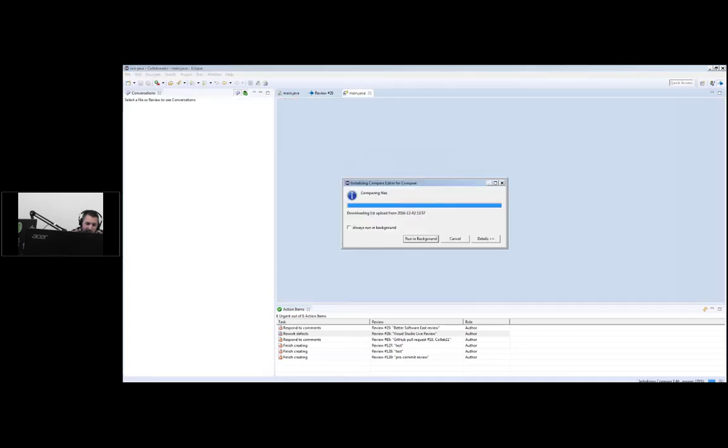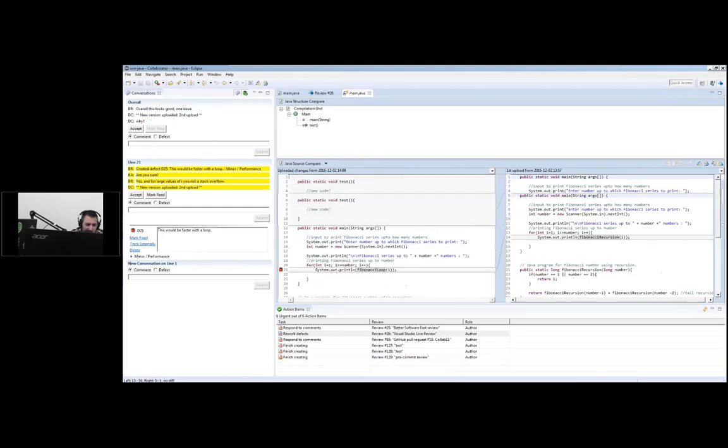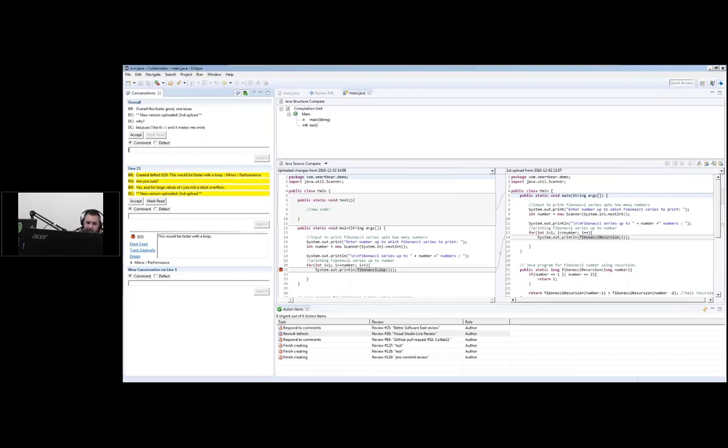And if I were to go into main.java, right, again, we see the same thing. All right. Dan, the code creator, says why. I think I'm still logged in as Dan over here anyways, but I'm going to talk to myself. I'm just going to say because I like it. And it makes me smile. Right, and we can have this conversation back and forth, again, from IDE to IDE or from IDE to the web. It really doesn't matter.